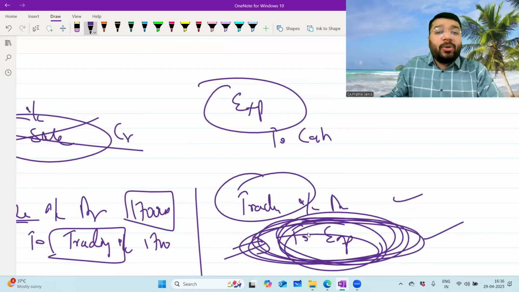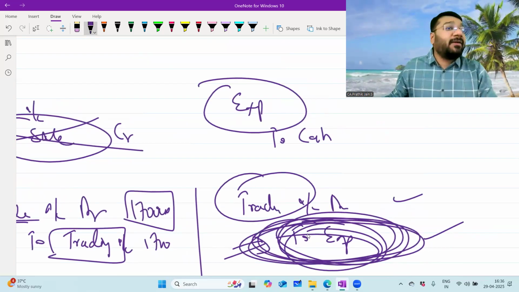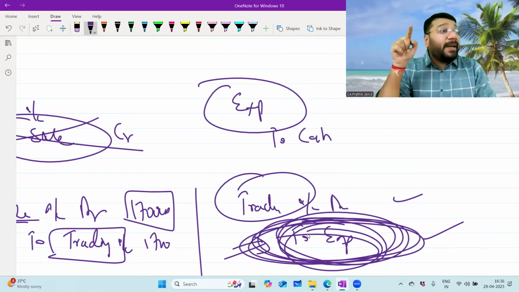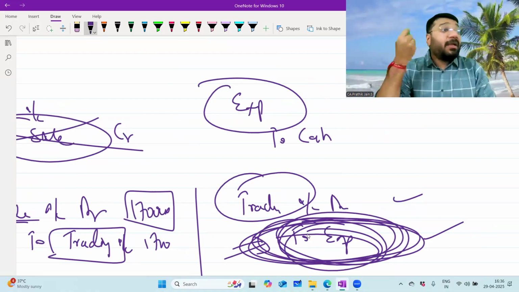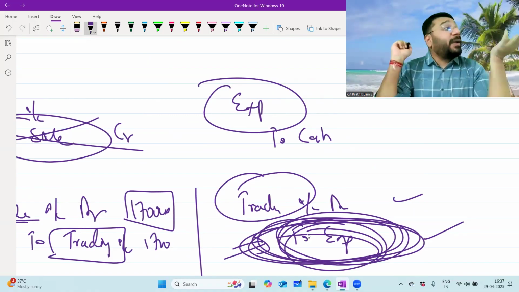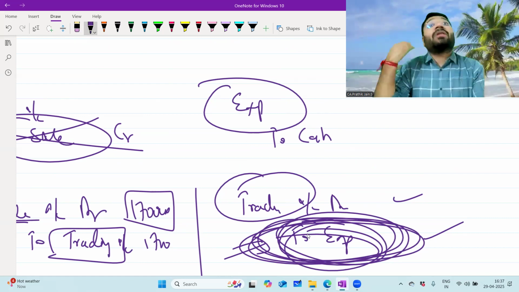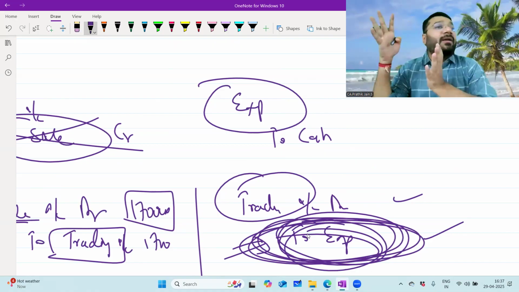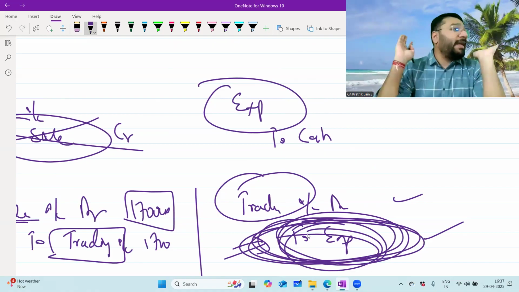So in the trading account, expenses are going and sitting on the debit side. Whenever you open a trading and P&L account, if you find income and expense items there, they have come there only because of the closing entry. Closing entry is one kind of transfer entry, but it is more than a transfer entry. It has its own purpose and meaning. So we gave it a different name apart from transfer entry, called closing entry.